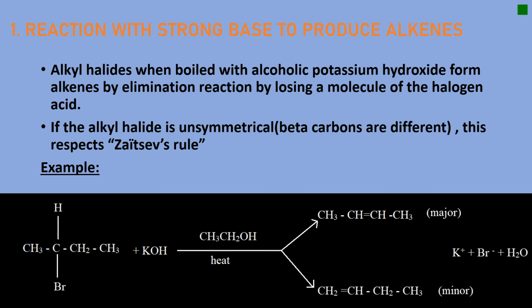What is the statement of Zaitsev's rule? Formally, the rule is that an elimination will occur such that hydrogen is removed from the beta carbon with the fewest hydrogen atoms. In other words, it says the poor gets poorer. The meaning of this statement: in the elimination of hydrogen halide from an unsymmetrical alkyl halide, the more highly substituted alkene product predominates. What is alpha carbon? The alpha carbon is the carbon attached to the leaving group, while the beta carbons are all carbons attached to the alpha carbon.